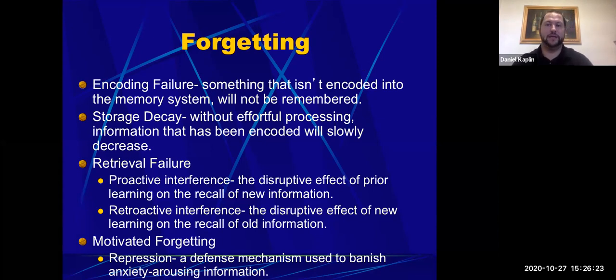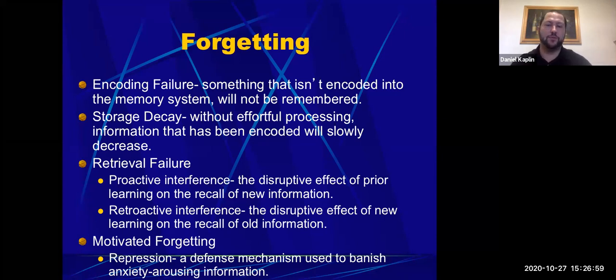Storage decay is if you don't continue to work on a memory, it will gradually dissipate naturally. So for example, if you learned another language and you don't use that language, naturally you're going to become more rusty with that language. Even though you learned the language, since you're not using it, it's going to get weaker. Now, we also have retrieval failure. So interference, I used that word a few times during this lecture. Interference is something that gets in the way of a memory.